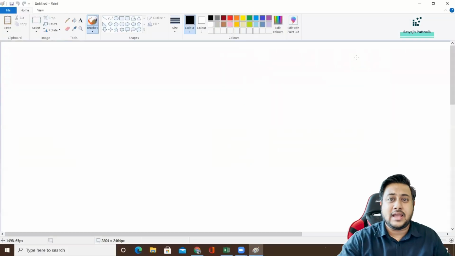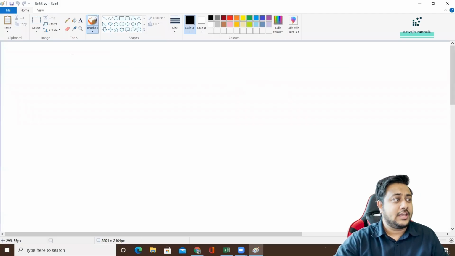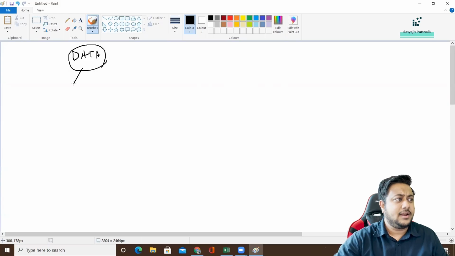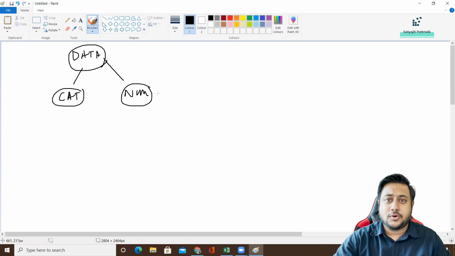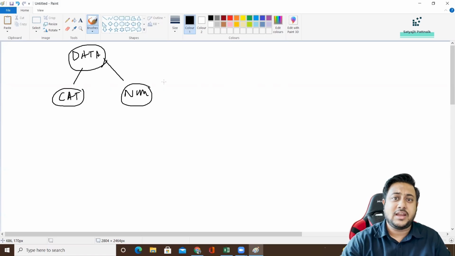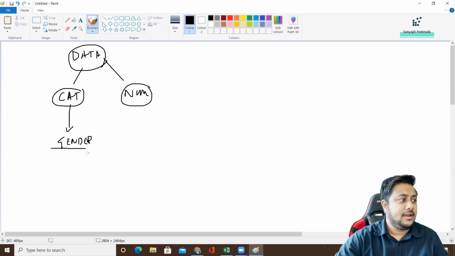I assume that everybody has gone through the EDA classes, exploration of data. Now, just giving a rough idea about data. Data is majorly of two types. One is categorical data and one is numerical data. So first of all, you need to identify which type of analysis I'm doing. Let's say you are doing an analysis on categorical data, called gender. Now, gender, we have two valid values, male and female. In some cases, there might be trans as well. Now, just assume we have two valid values, male and female.